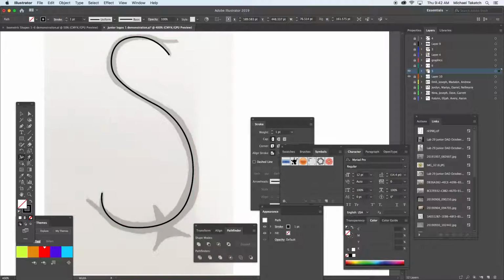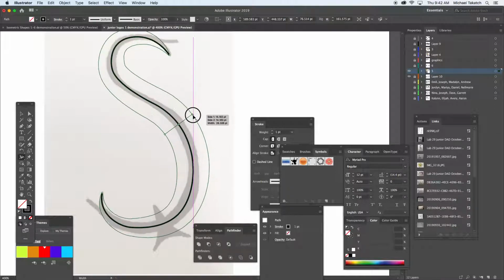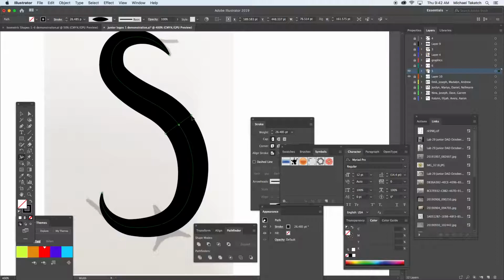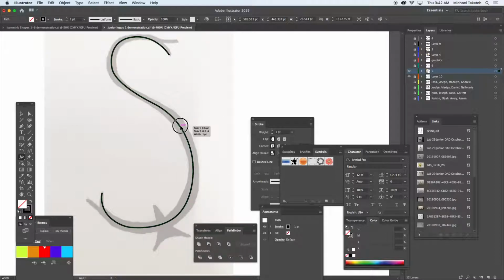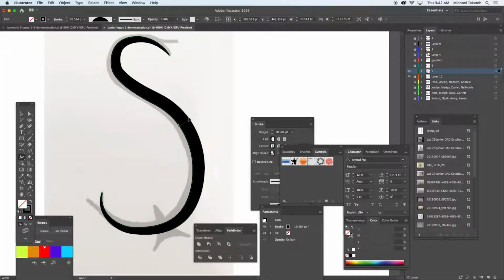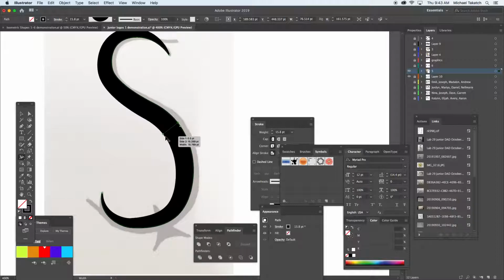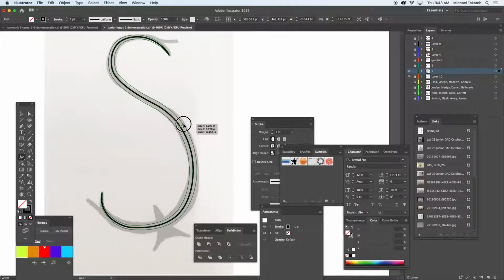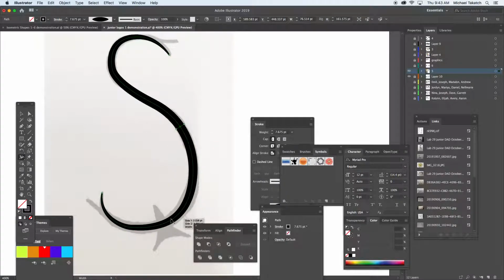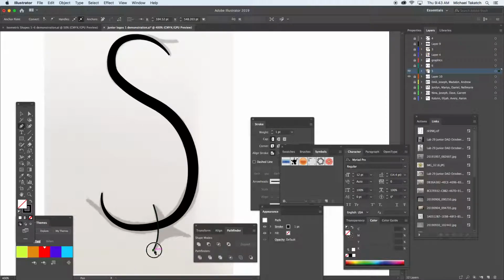And now I can take the width tool, and remember, that's overdoing it, but just so you can see it, and if you hold the option key, it'll go just the distance on the side of the path that you grab. It's on the other side. And so now I'm just going to do just a little bit right in the middle as it tapers from either side. Okay? And I can always go back and drag this either with the direct selection tool or some other part. This section here, I'm just going to click and create a corner point.